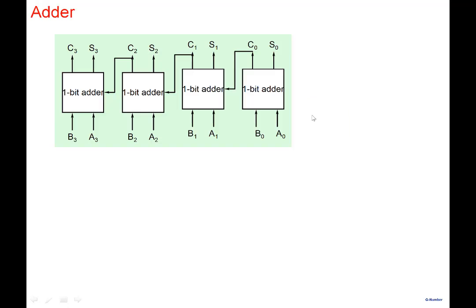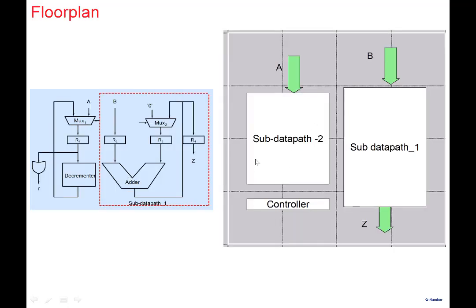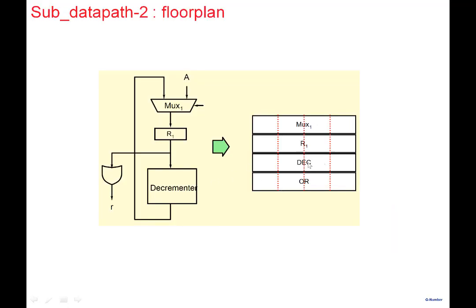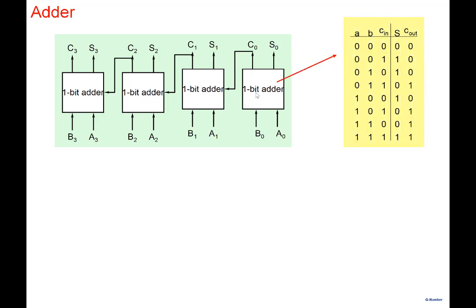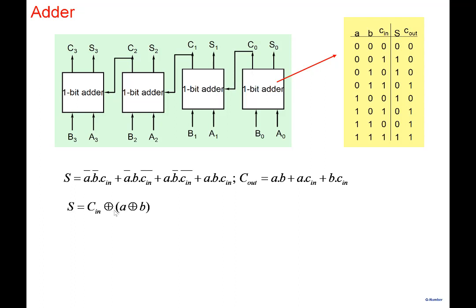Right, so let's start with the adder. Keep in mind that all of them will have to be matched in pitch. So let's start with a very simple adder, which we call the ripple carry adder. It's made up of 1-bit adder cells. Each 1-bit adder is what we call a full adder. So its truth table is here. One can write down the sum part. The sum part is nothing but the XOR of A, B, and the input carry.